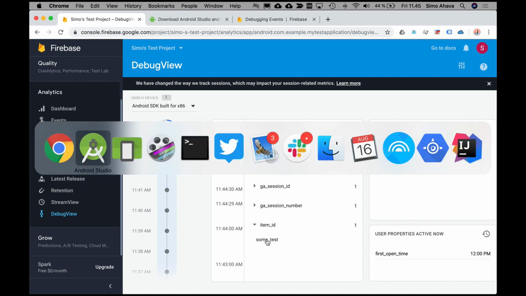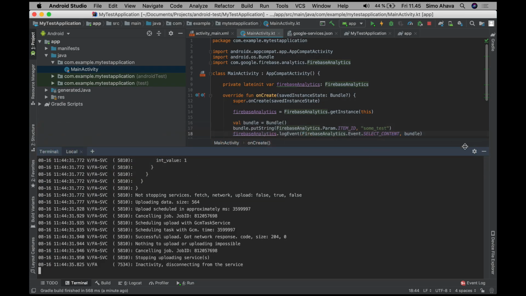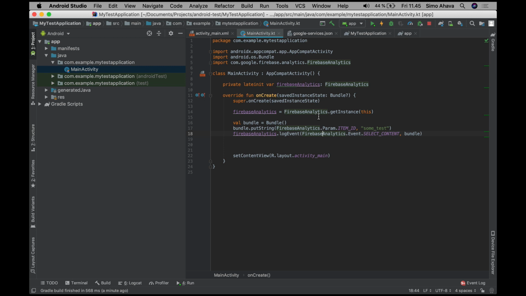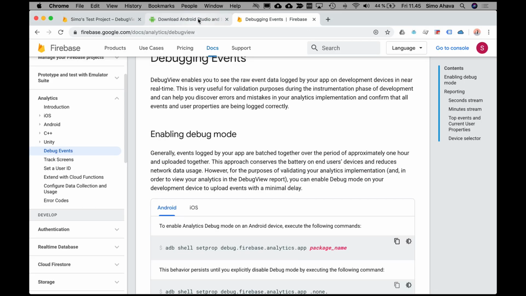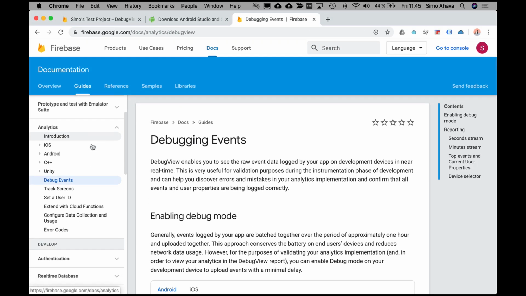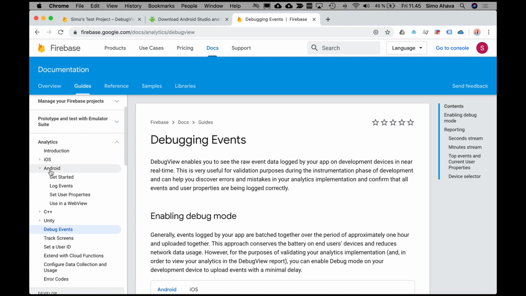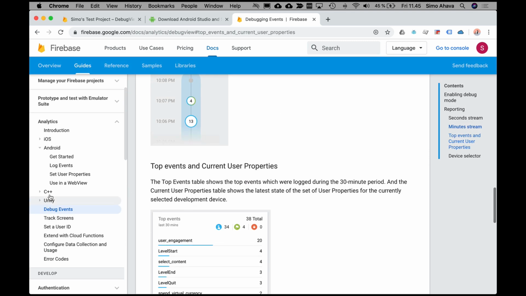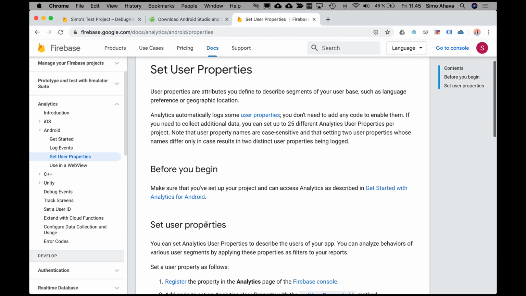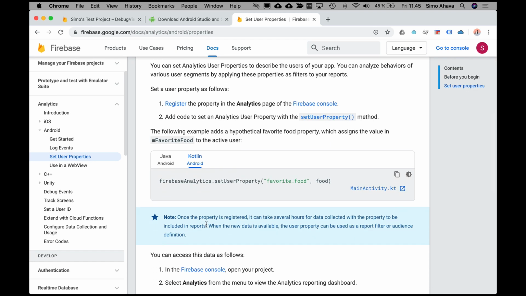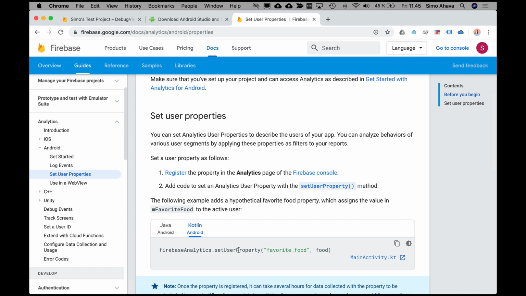And from this, you can get as complicated as you want. You can start creating your own modules, create your own complicated Firebase Analytics stuff. It's a good idea to just keep tabs on the Firebase Analytics documentation, which is pretty solid. Obviously, a lot of stuff missing as usual. Firebase Analytics itself is pretty rudimentary at the moment, so there's not that much to even document, but you can find how to set things like user properties and so on.